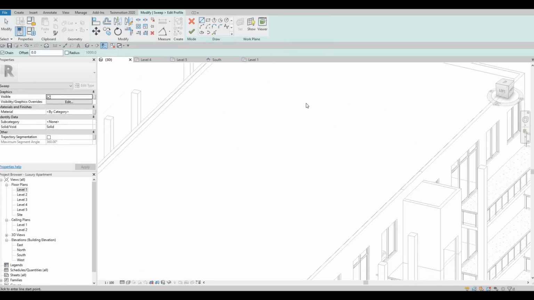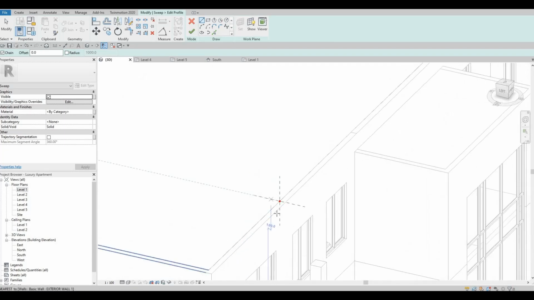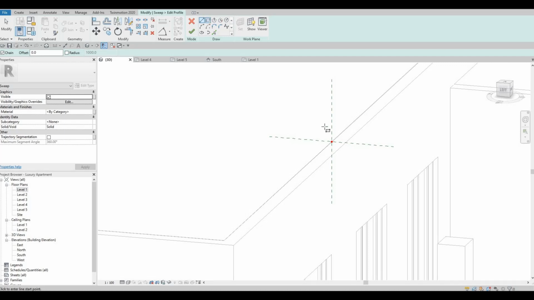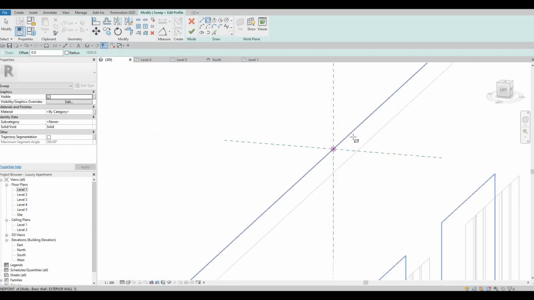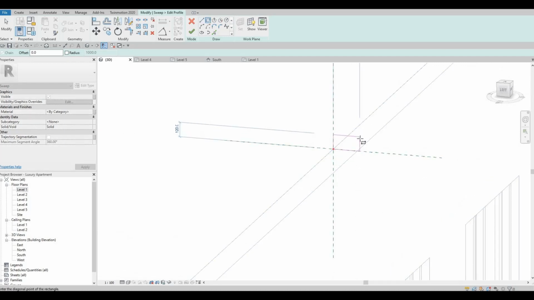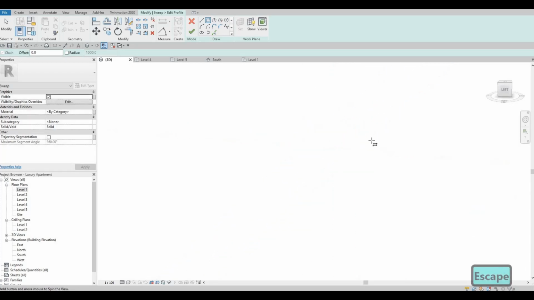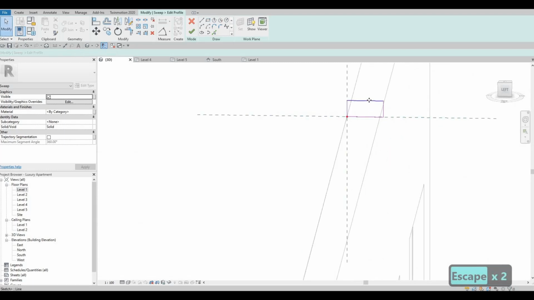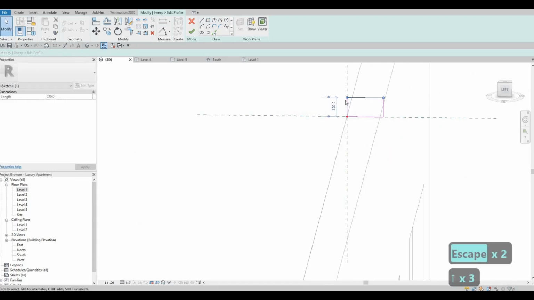Edit Profile, and then the one that you select first will be the one that you will have the crosshair right here. And then here we could just add a little bit of profile at the top. So let's put this one at top. So around probably 150.